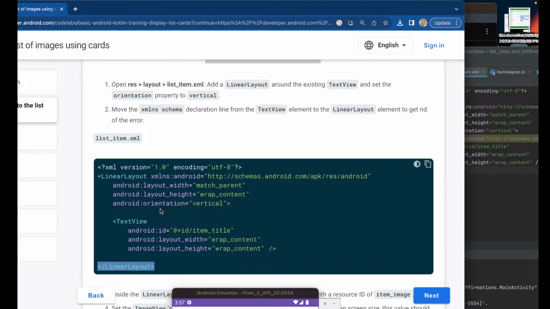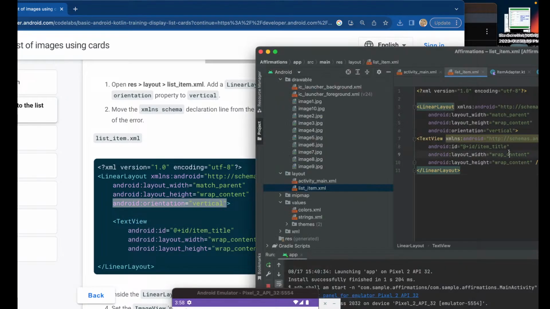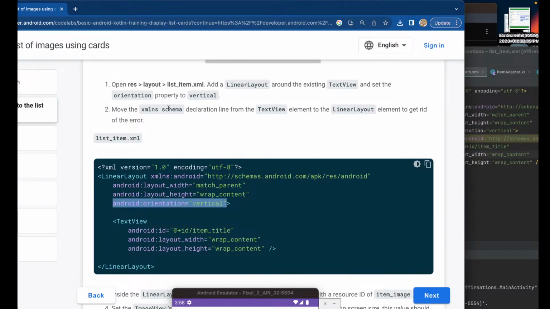Okay, so it says set the orientation property to vertical. So orientation equals vertical. Move the XMLNS schema declaration line from the text view element to the linear layout element to get rid of the error.